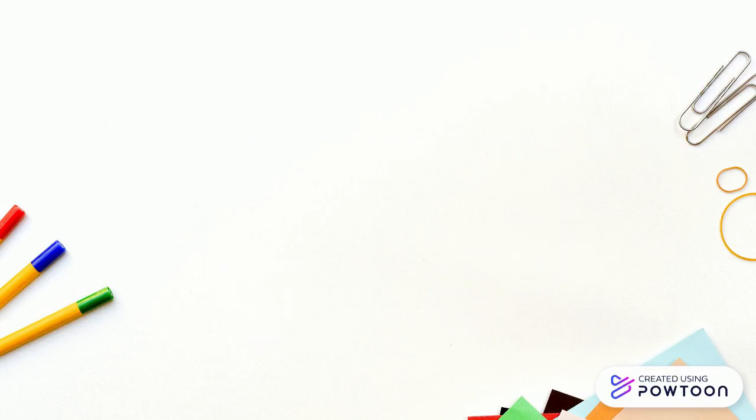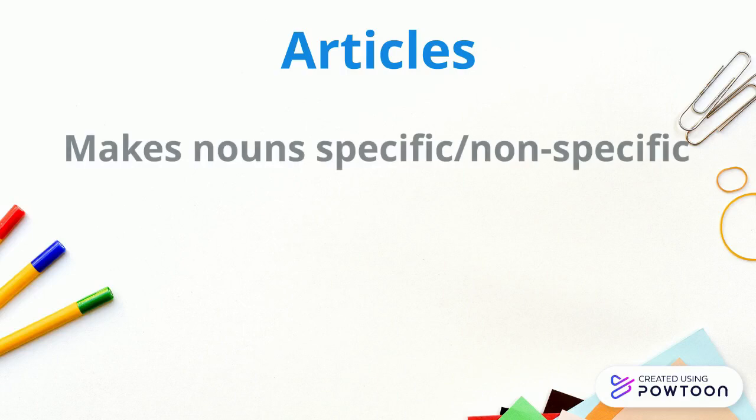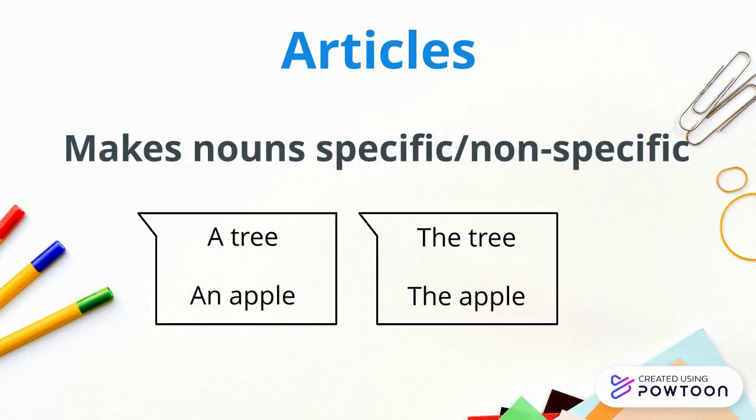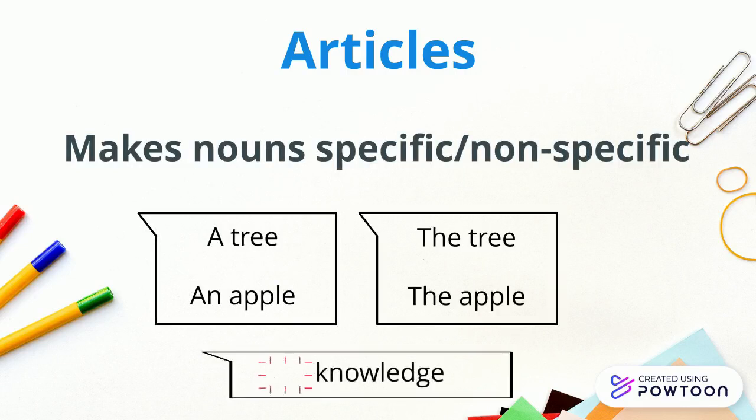While most parts of speech lists do not include articles, it is clear that these words are very important to provide further clarity for nouns. As such, I have included articles in this video as well. Articles provide further information as to whether a noun is specific or non-specific. The articles in English are a, an, the, and what is termed the zero article. More information about articles can be found in another video in this channel.